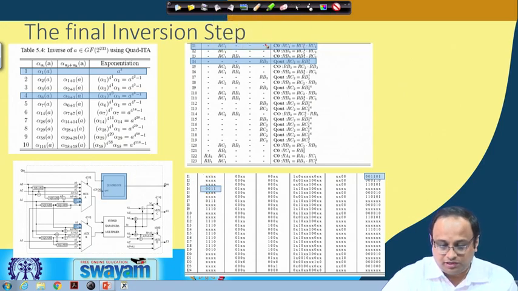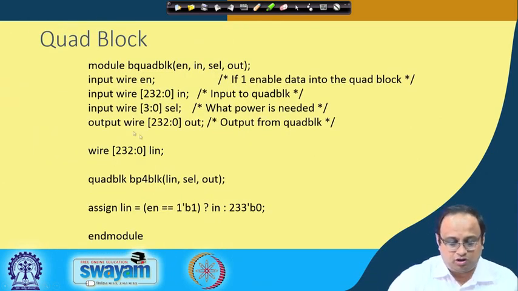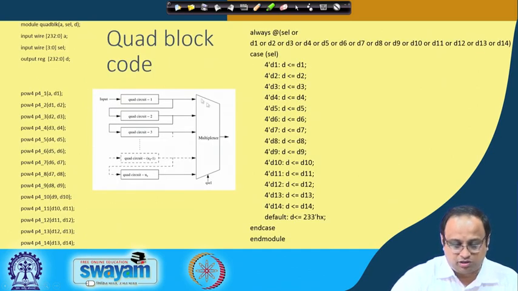That explains all the individual components, and finally, this is an example of the Verilog model for the quad block. You see that there is a select line, and depending upon the select line you have an internal quad block through which you calculate this. You can verify later, and if you see the quad block, just remember the architecture. In this Verilog model, we place these quad circuits one after the other. If you remember, we had 14 cascade stages. So, these are the 14 cascade power blocks which have been placed.